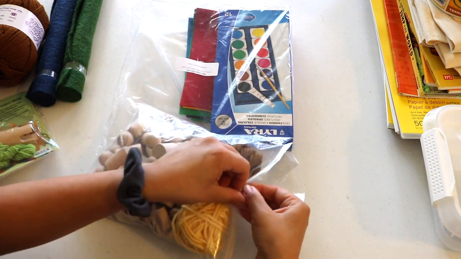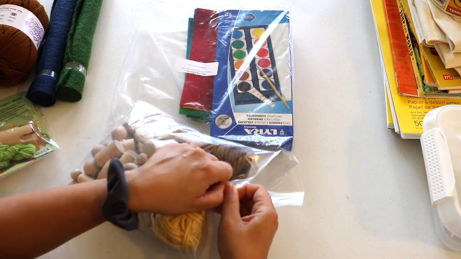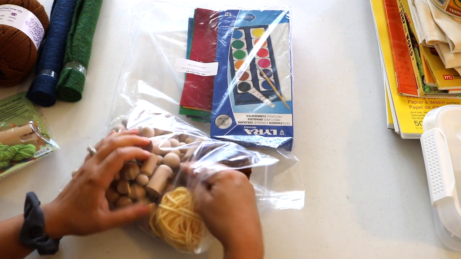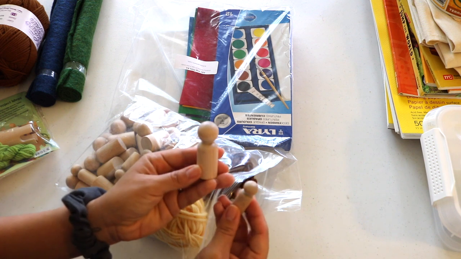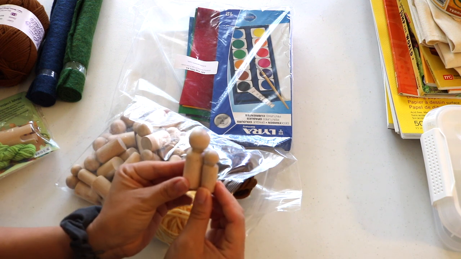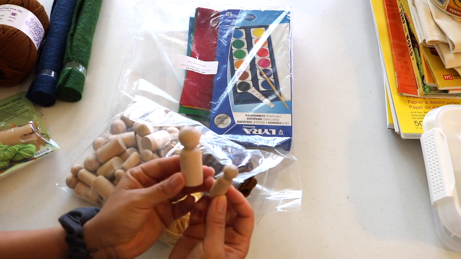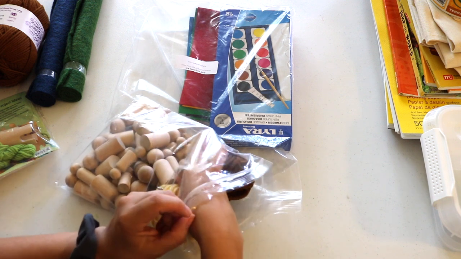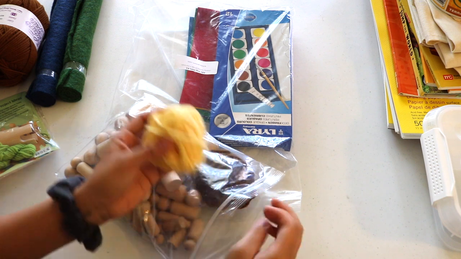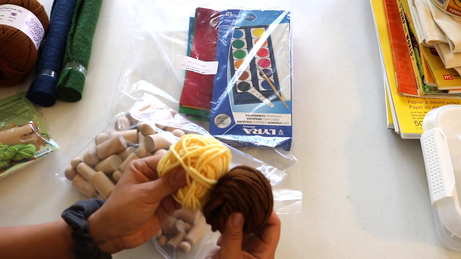Included in the kit are 26 large and 26 small wood peg doll blanks for your uppercase and lowercase letters. Let me tell you that the quality of this wood is superior to the peg dolls that I normally buy on Amazon. Feels a lot nicer and a lot heavier as well.